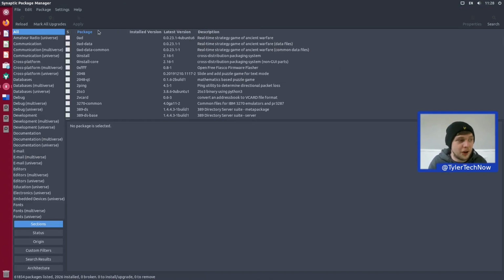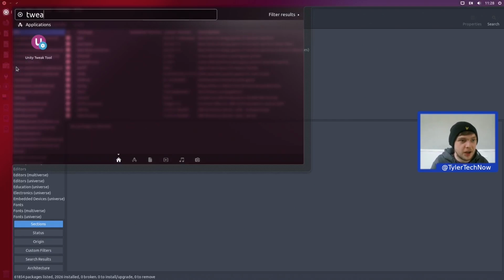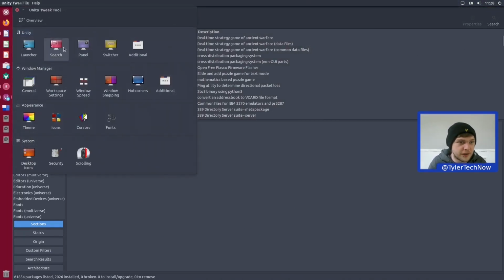One thing I don't quite like about Unity, which has always been a bit of a niggling problem that I found, is the launcher will have a little weird gap here. Now that is by design, and as far as I'm aware, there's not really anything you can do to remove it. So you can either just do auto hide or learn to live with it. And of course the auto hide will look like this.